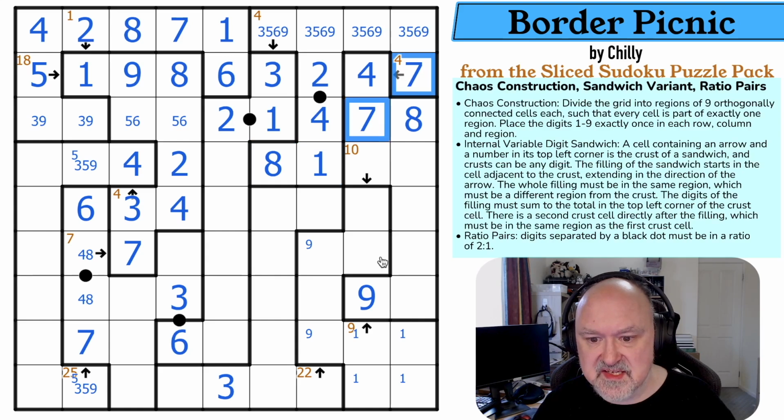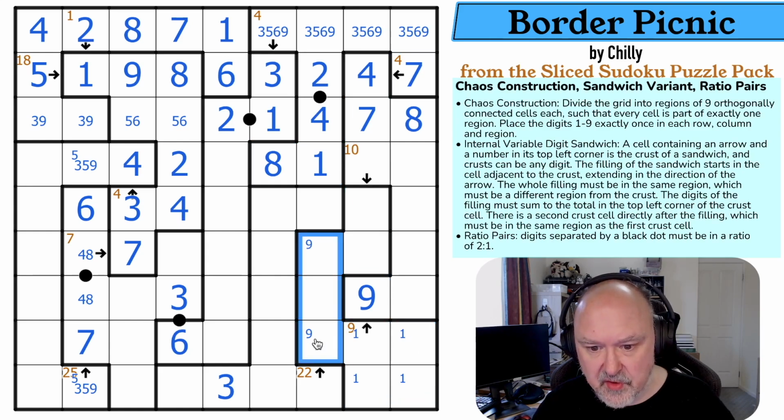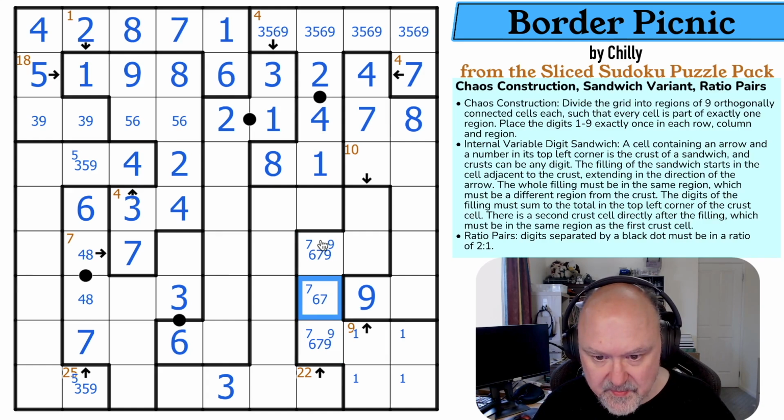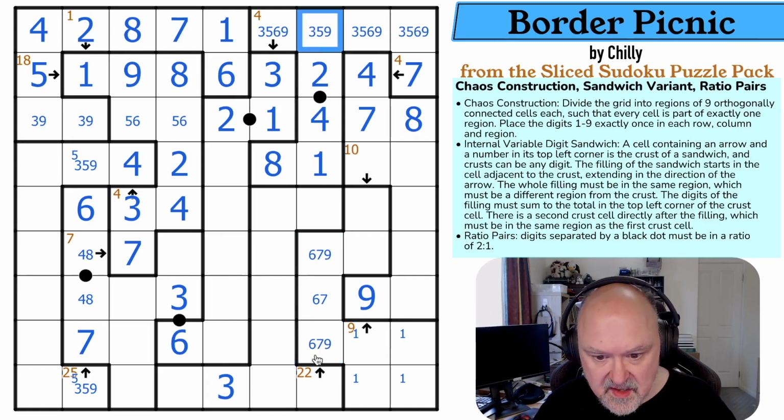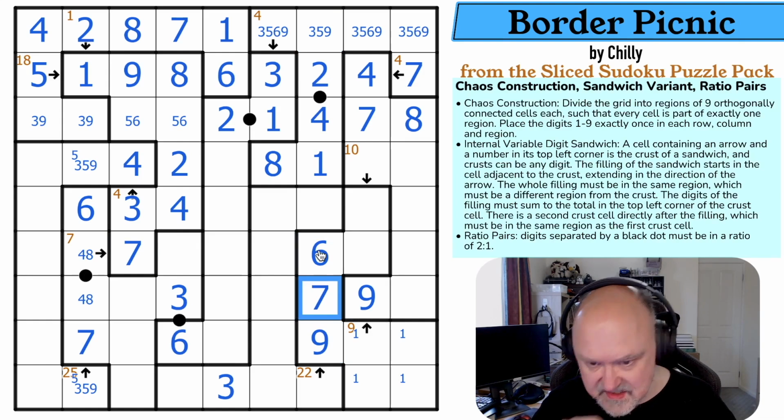Now, 7 and 7 is saying 7's not in any of those. So there's a 7 and a 9 in here. There must be a 7 in here because of these two 7s. 7 and 9 sums to 16. To get to 22, this is 6, 7, 9. There is no 9 here, but this is 6, 7, 9. That looks up saying there's no 6 here. There's also no 6 or 7 here. That's the 9, and this is a 6, 7. The 7 makes this the 6 and this the 7.